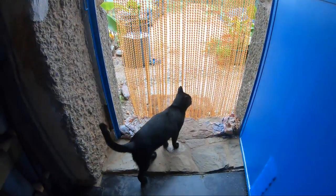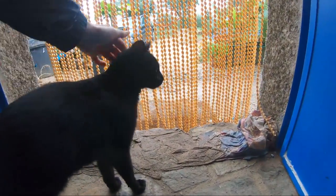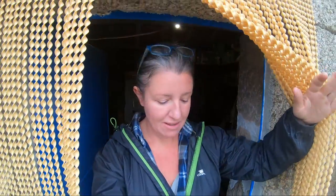Where are you going? It's pretty wet out there, man. You sure you want to go out there? I don't want to go out there, but I have to go get my parents. Is it actually raining or does it just sound like it's raining? It's raining. Okay. All right, I'm going to go get my parents. This is the final day. They leave tomorrow. Sinead leaves today in the afternoon. So it's raining again. So not a lot of work will get done, but that's okay. I'll get my parents and then we can just hang out and chill out.